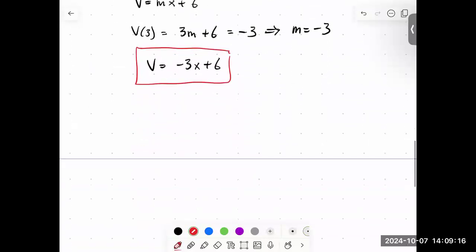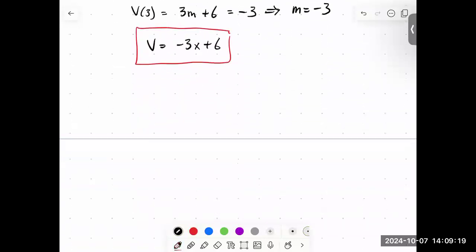So what I want to do is I just want to plot that solution. So I guess I'll do it over here. Here's our x-axis, and here is v. And so at x equals 0, we end up with +6. And so over here is our 6. And then when x is equal to 3, then we'll get, sorry, what am I? Yeah, okay. So where's our other boundary? Was at -3.